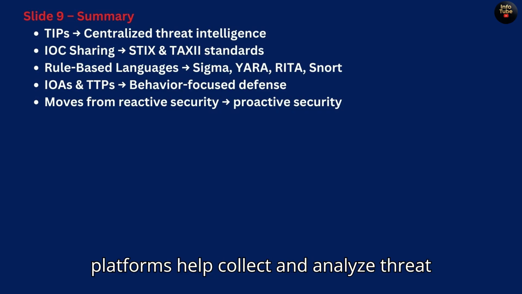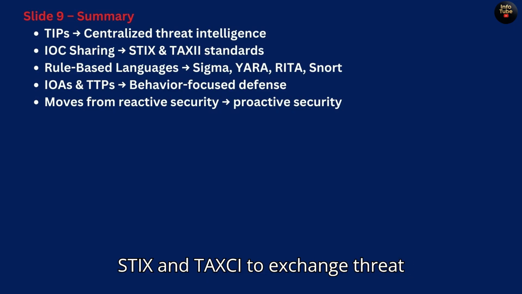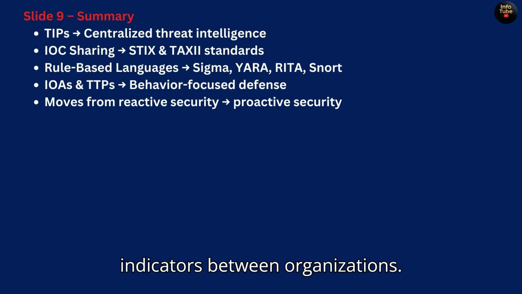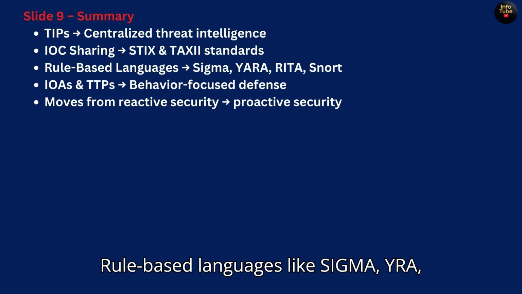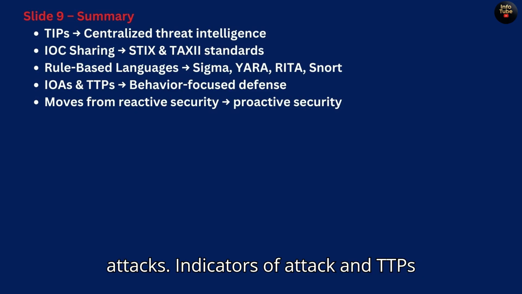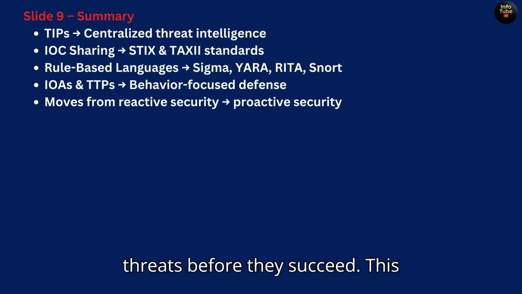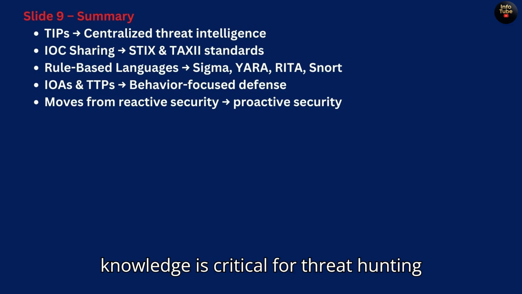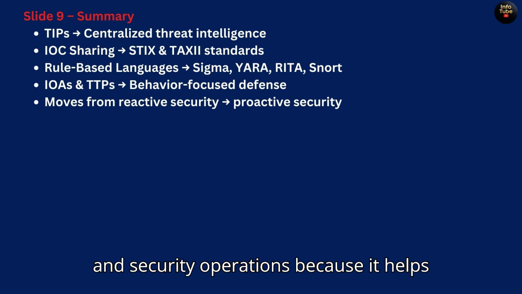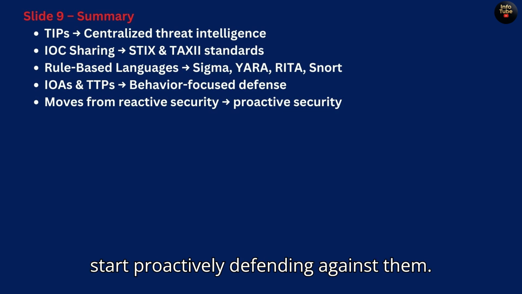Threat intelligence platforms help collect and analyze threat data from vendors. IOC Sharing uses STIX and TAXII to exchange threat indicators between organizations. Rule-based languages like Sigma, YARA, RITA, and Snort provide rules to detect attacks. Indicators of attack and TTPs focus on attacker behavior to stop threats before they succeed. This knowledge is critical for threat hunting and security operations because it helps you go beyond reacting to incidents and start proactively defending against them.